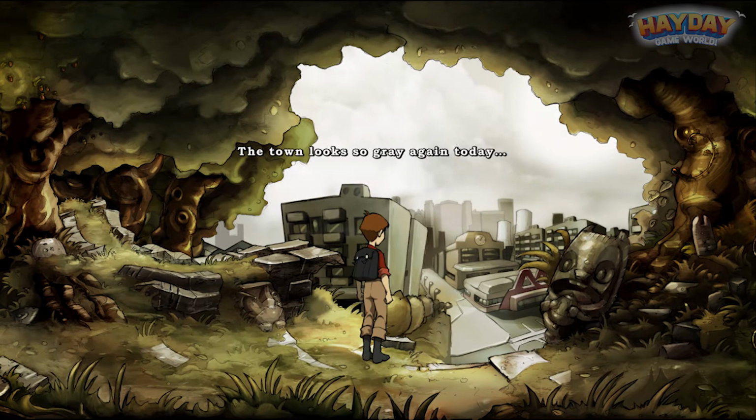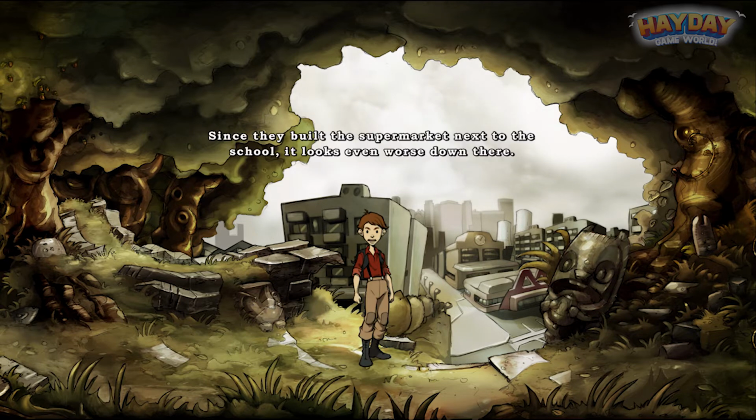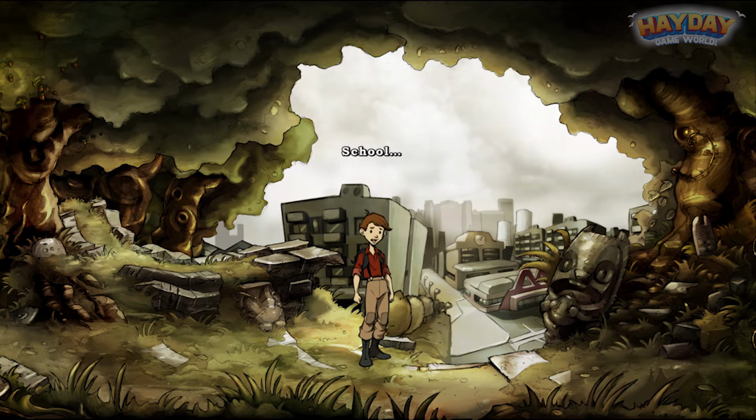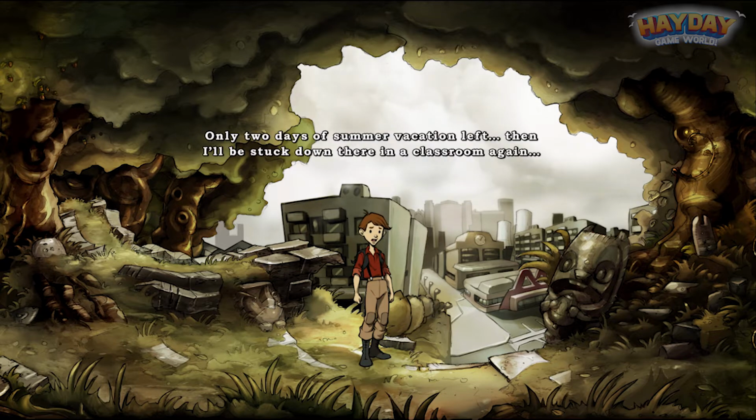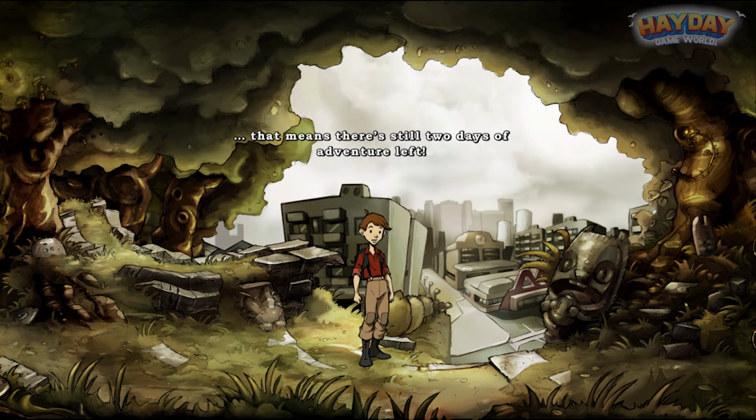The town looks so grey again today. When I was young, there was nothing but fields here as far as you could see. No, but seriously. Since they built the supermarket next to the school, it looks even worse down there. School. With only 2 days of summer vacation left. Then I'll be stuck down there in a classroom again. Now that's an even worse thought. Although, that means there's still 2 days of adventure left.